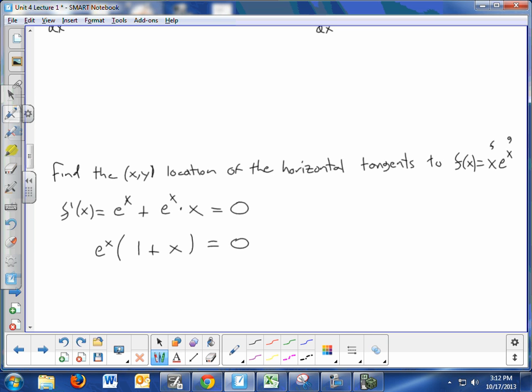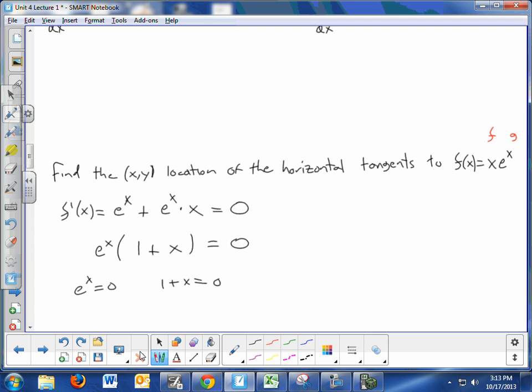All right. Mr. Perkins, do you have a question? I found the derivative function, which is this, and then I just set it equal to 0. I tried to say this is my f, that's my g. Sorry, my bad. Okay, so we factored out an e to the x. So really we're trying to figure out when does e to the x equal 0 and when does 1 plus x equal 0.